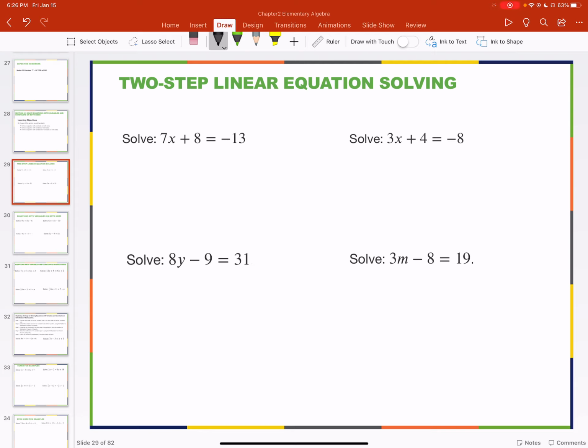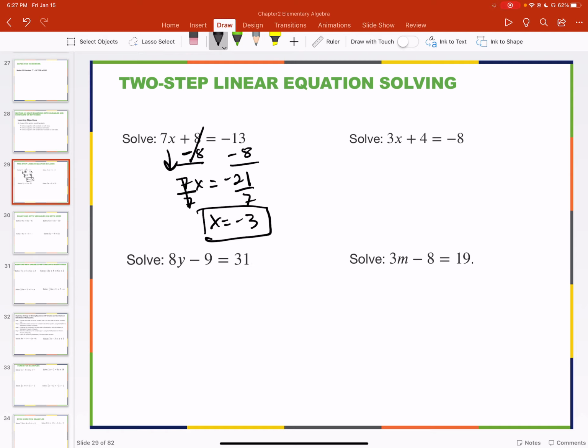So first thing is our goal is to solve for x. So we need to get rid of the constant term. We subtract from both sides, in this case it's a positive 8, so we want to get rid of it. We subtract 8 from both sides. To bring this down, we get 7x is equal to, they're both negative, so you add, and then we get 7x is equal to negative 21. In order to solve for x, we need to divide by 7. And then we get x is equal to negative 3.